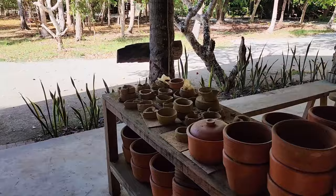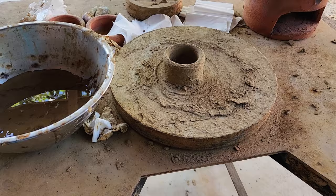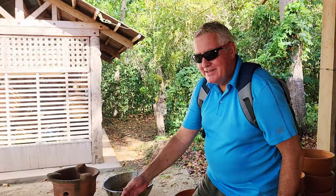Awesome, guys, awesome. Oh, and they've got old potter's wheels. Proper old potter's wheels, where you turn it. But there's also a modern one, which you use your foot. So you press your foot on it and it turns. Wow. I haven't done that in so long. Now you stand here and you pedal it with your foot. Put your hands on, you center it. This one wasn't centered. But that's how you do it. That's how you make pots. Brian the Master Potter. Yeah. Master Potter.